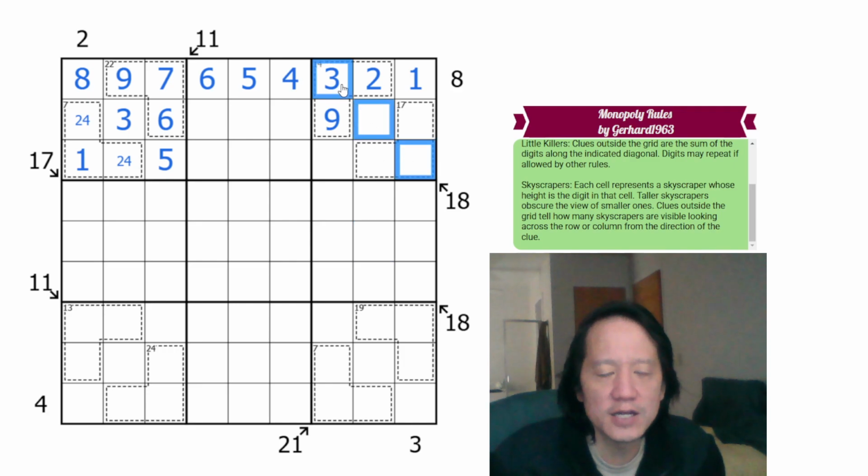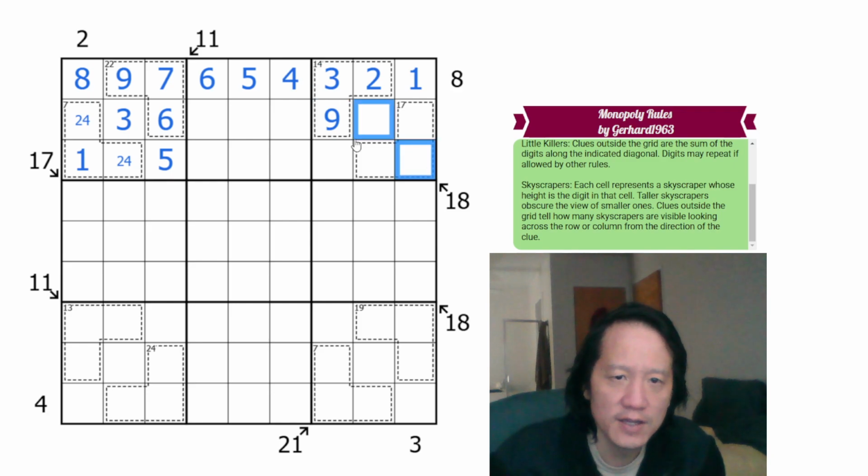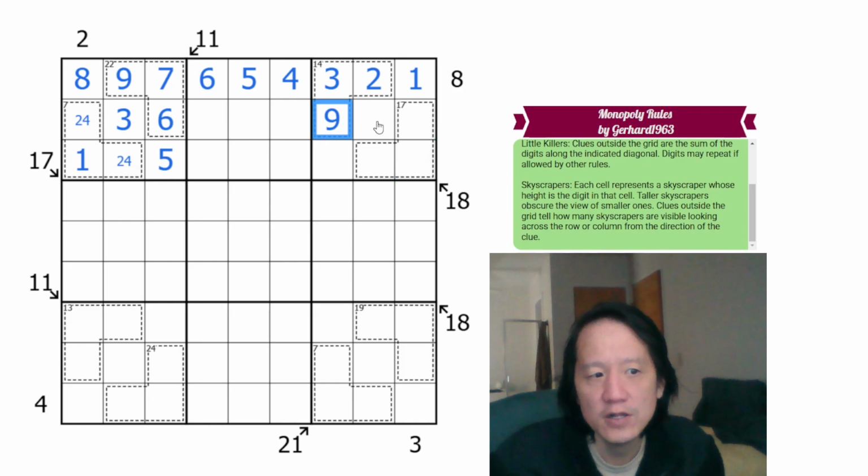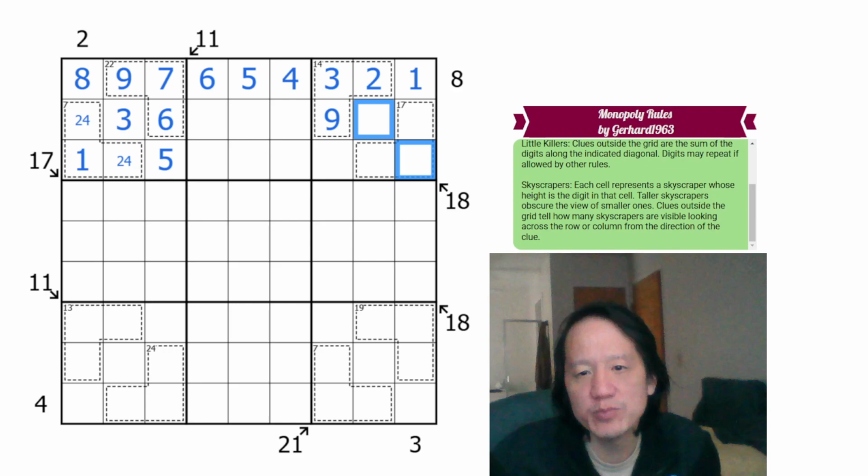These 3 digits add up to 18. Minus 3, 18 minus 3 is 15, so therefore these 2 digits must add up to 15, and we cannot have a 9 here. So what are the remaining digits that must be? This must be 7 and 8. So this is 7 and 8.